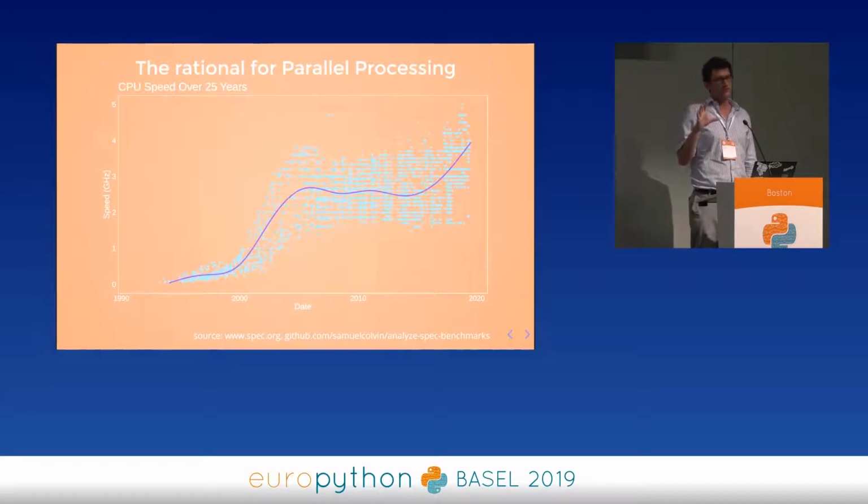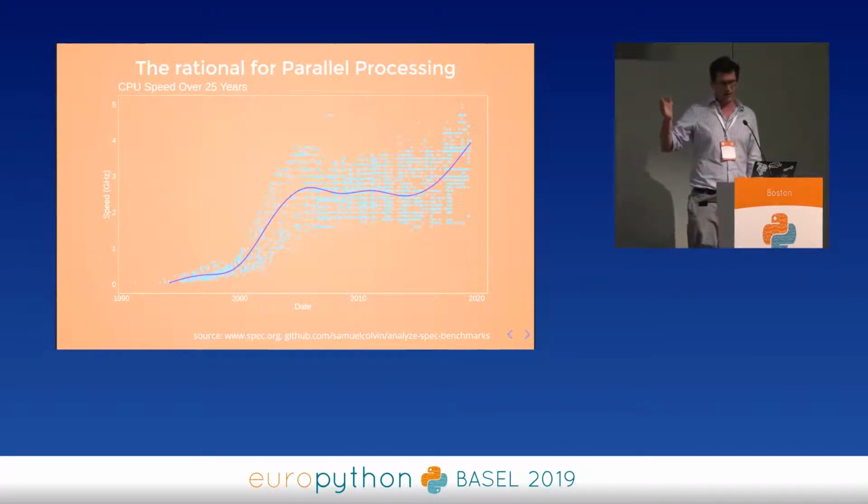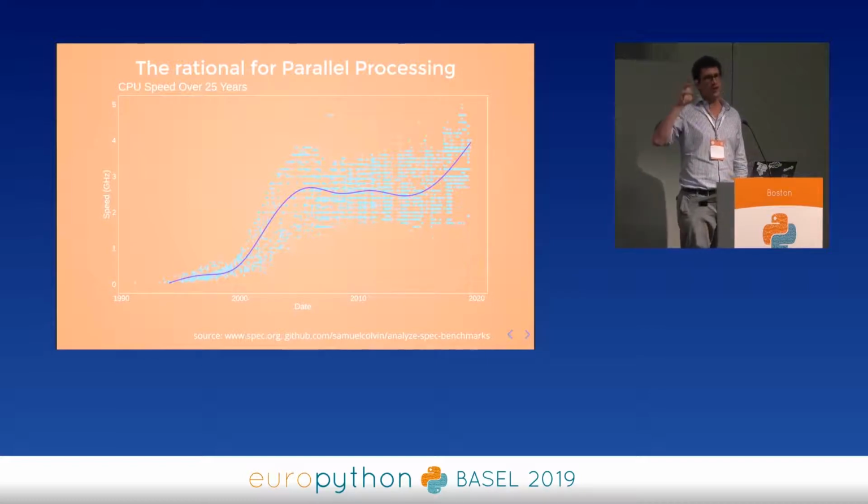In around 2005, that effect plateaued, and suddenly we started getting multiple CPUs in computers, both in servers and in desktops. I guess that was partly because people wanted it, and it was really because the CPU manufacturers needed something new to sell. And so at that point, Python had to adapt and had to implement multiple processing, parallel processing.